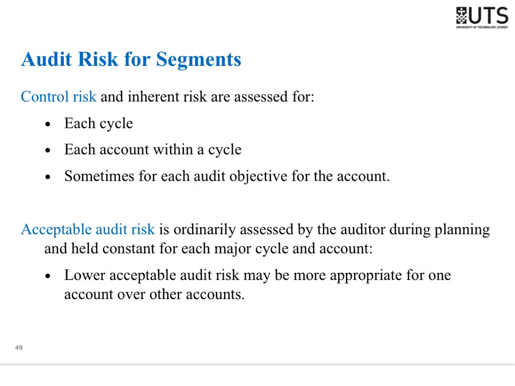Okay, more detail. Now, one thing that I haven't mentioned before because I didn't want to freak you out, but I'm just going to mention now, is that when we actually assess inherent risk and control risk and go through that whole process, ladies and gentlemen, we actually do that for every account and every assertion. So we actually do risk assessment, for example, with the existence of cash, with the completeness of cash, with the rights and obligations of cash. So we actually go through this in a very detailed way. For your purposes, what I want you to start thinking about is just get your head around the whole process, but you need to understand that we go down to this level of detail. We break it down to the level of accounts and the assertions relating to the accounts. Okay?